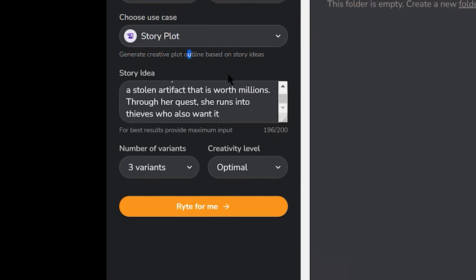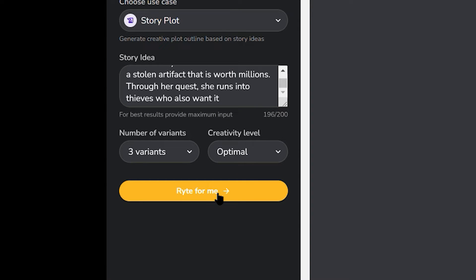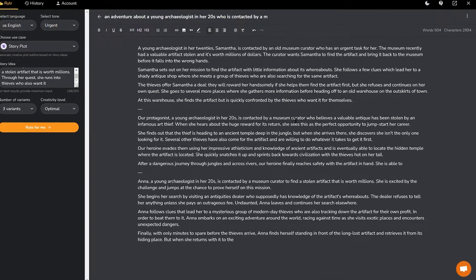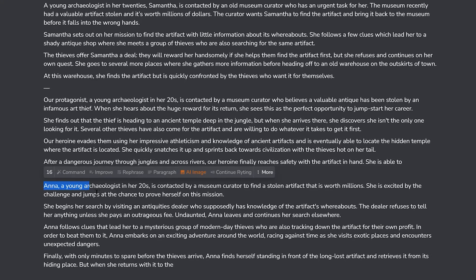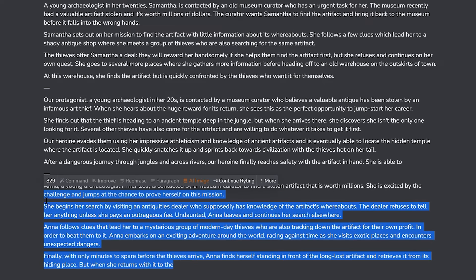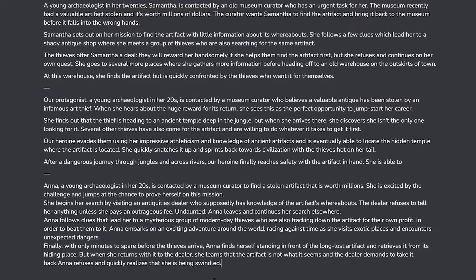Okay, let's complete the task. Navigate below to the orange box and press 'write for me' to generate your text prompt. In a matter of seconds you've gotten three variants of your story idea, and it gave me some great ideas — even placing names on the characters. You can modify your paragraphs or rewrite them if they don't sound right. If you highlight the entire paragraph, you get an option box where you can choose tools like rephrasing your text, improving it, and more. I want to keep writing, so I highlight the paragraph and click the 'continue writing' tool — it generates another sentence. You can either type yourself or let the AI do the typing for you.